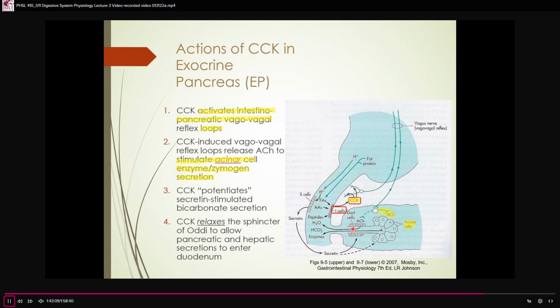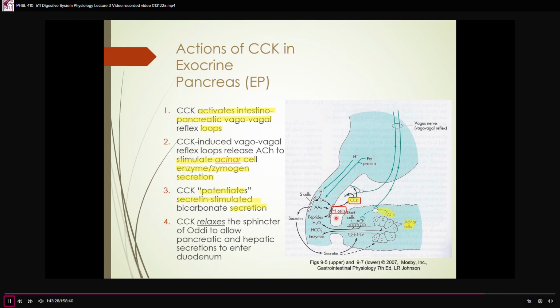So its job is to give you a bunch of bicarb out here. The bicarb builds up, creates an osmotic gradient, pulls a bunch of fluid in, gives you a huge amount of alkalinized fluid. That's enough to solubilize, dilute, and sweep all these digestive enzymes into the small intestine.